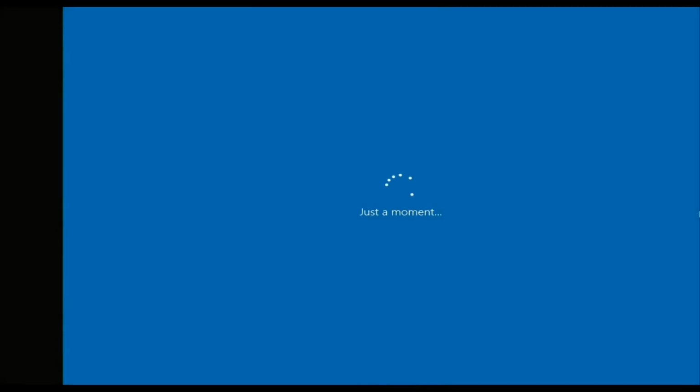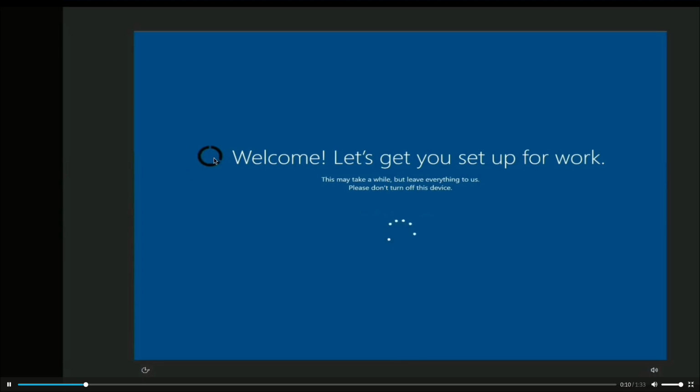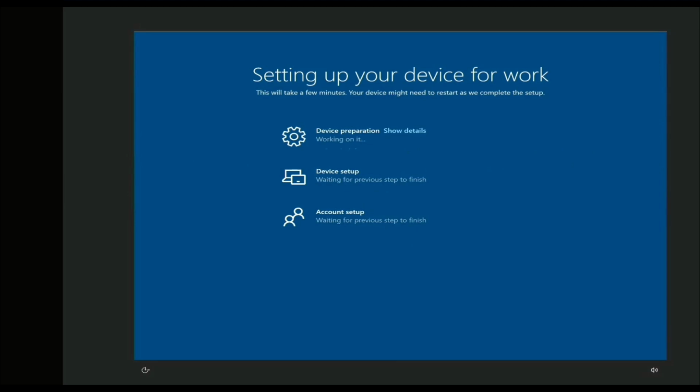Once the computer restarts, it should find the enrollment status page, which is that, and you can see that the company logo is also being displayed. And now it's going to go ahead and apply the settings that we set on the Autopilot profile.